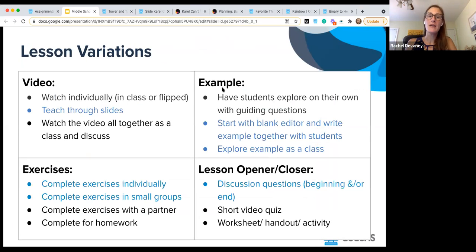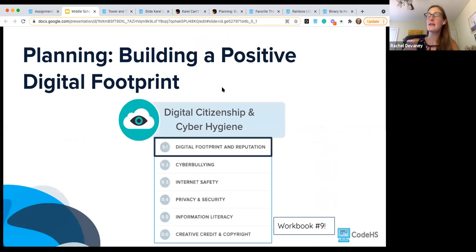Okay, cool. And so what we're going to do now is, I've demoed one way to approach a lesson. That was a programming lesson. And as Linda pointed out at the beginning, there's a ton of different modules and different types of lessons and different types of content for our middle school students. And so we're going to totally pivot away from programming and go into a digital citizenship lesson that I'm going to have you think through how you would teach it.